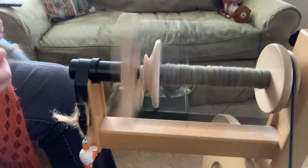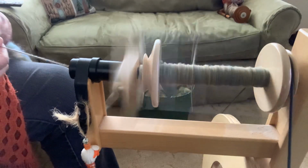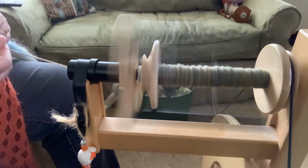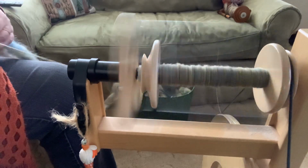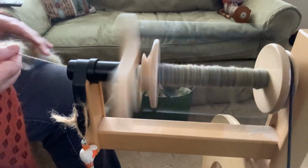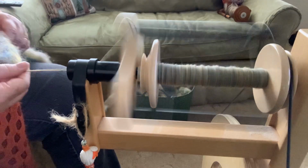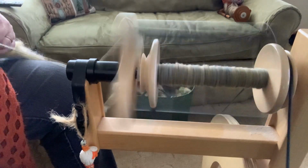I have a WooLee Winder on this spinning wheel, and so it winds and moves the yarn over so the bobbin fills evenly, so I don't have to stop the wheel and move my yarn as it's spun and fills up its spot.